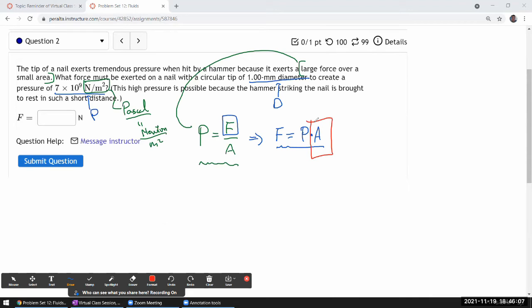So we are given the diameter, but not the area. So we'll need an expression for area of a circle, which is pi r squared, but we are not given r directly. So let me just do a bit of a simplification here and say pi, the diameter divided by 2, or radius, squared. So that's going to be the area of the circle. Get that? Multiply that by pressure. That will give me the force.